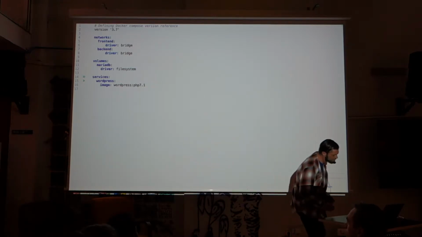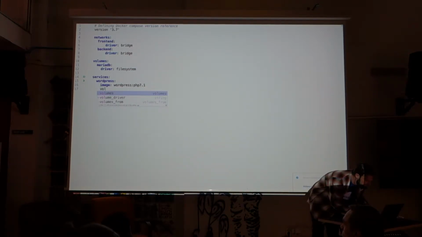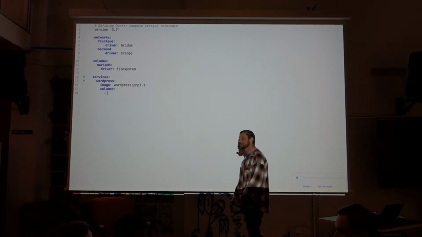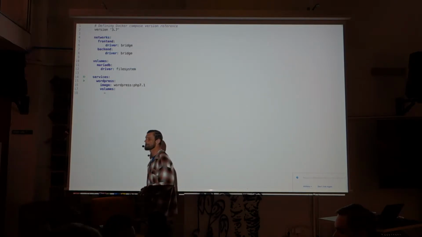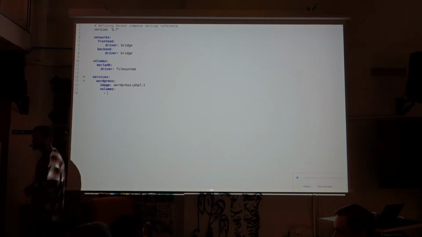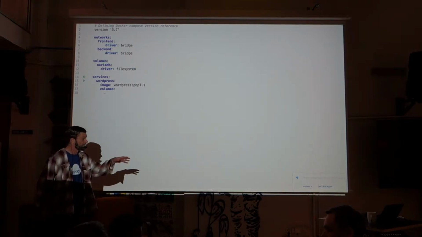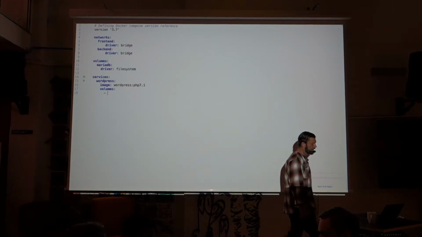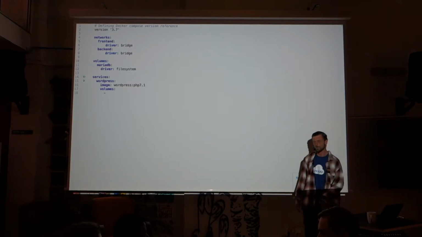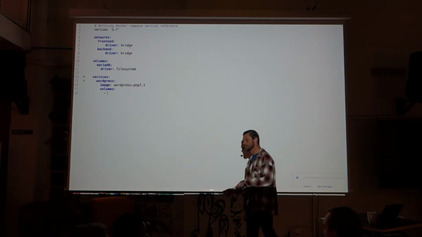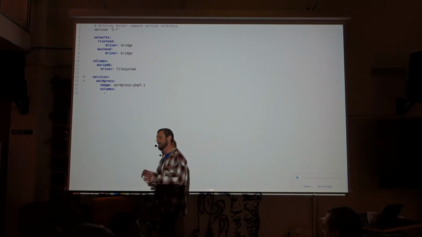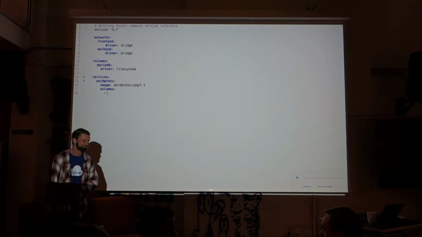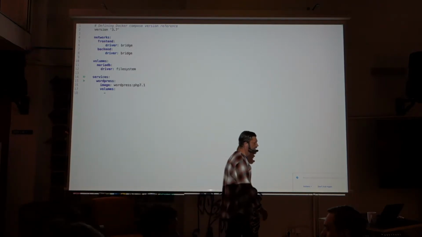So, in order to do so, we start defining a volume. So, volumes, dash. Bear in mind, this is going to be the syntax for a bind mount, not a named volume. We already have a named volume from MariaDB, but we're not going to be using one for WordPress. This is a development environment. We want to be able to make changes in our IDE and have them propagated immediately, or almost immediately, into our running container. So this bind mount will be our solution here.